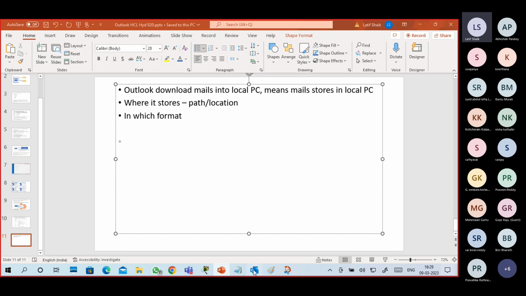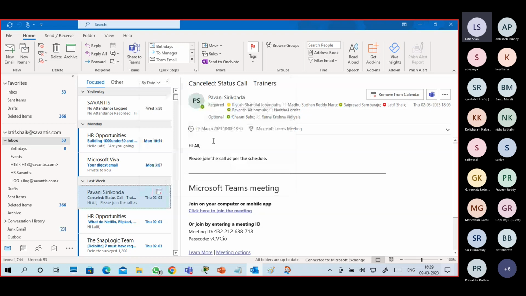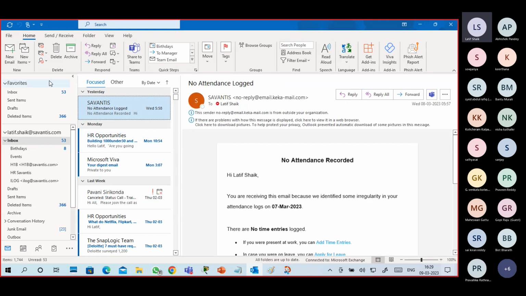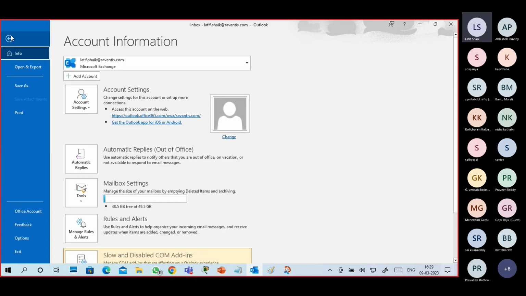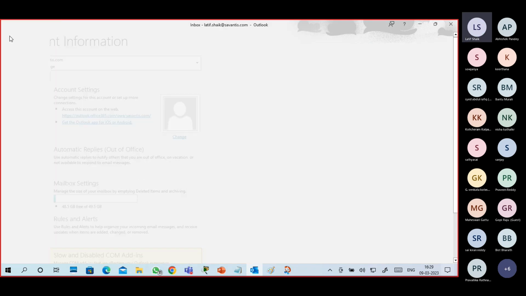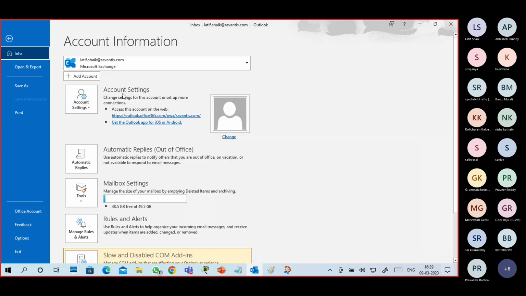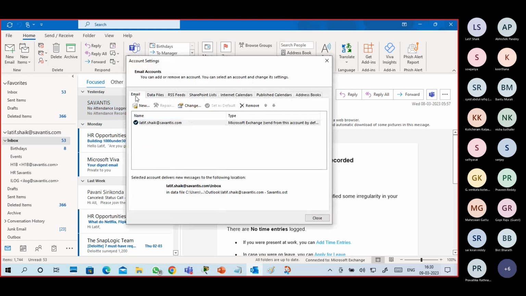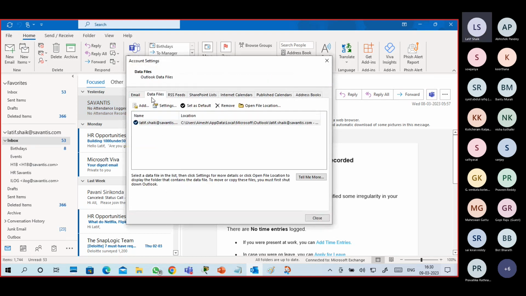Guys, in my Outlook, one Gmail account is already configured. So I am showing this. Go to File, then Account Settings. Click here, Account Settings. This is my email ID and this is my Outlook data files location.